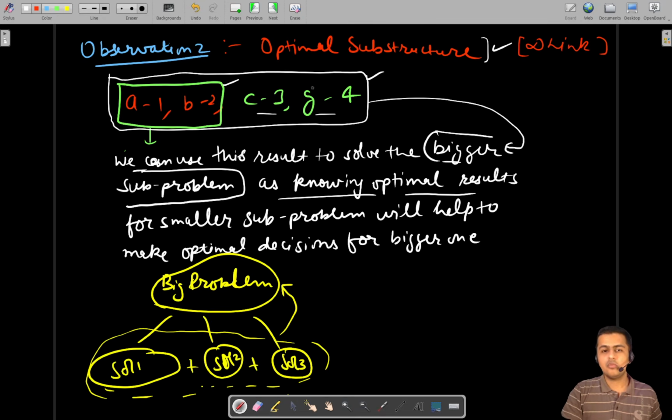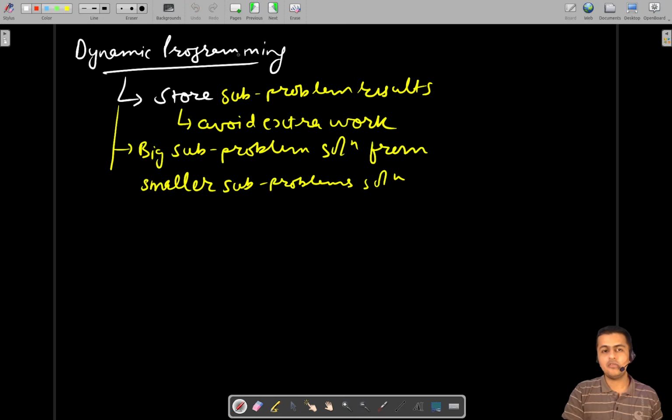And now moving further, once these two properties are satisfied by a particular problem, then that problem becomes a valid candidate for applying dynamic programming. And even if you are hearing the dynamic programming word for the very first time, or you do not know anything about this technique, it's just optimization over brute force.